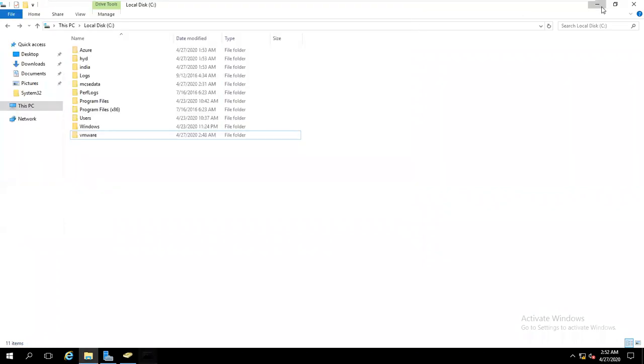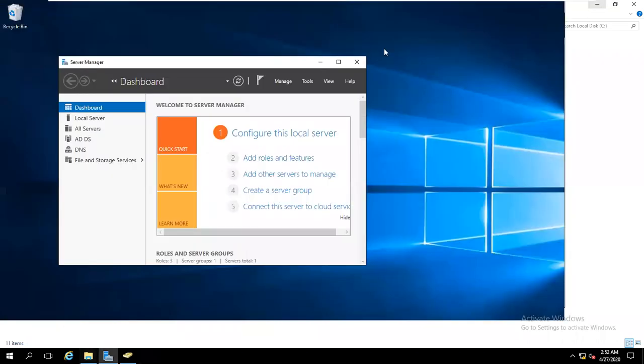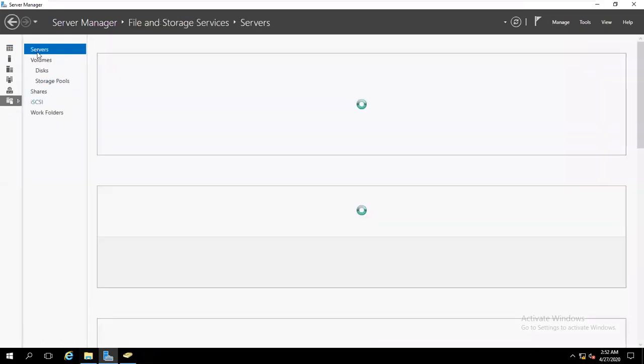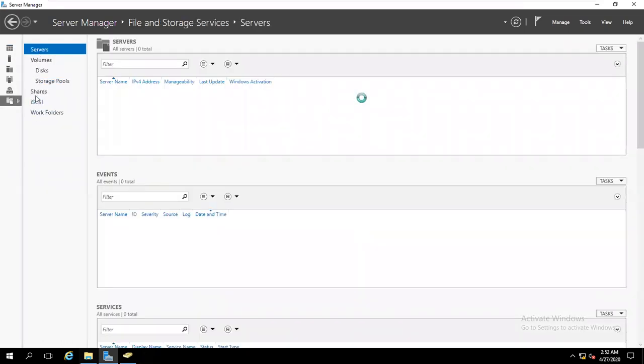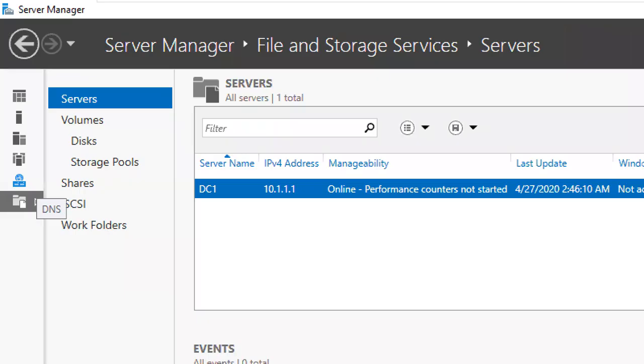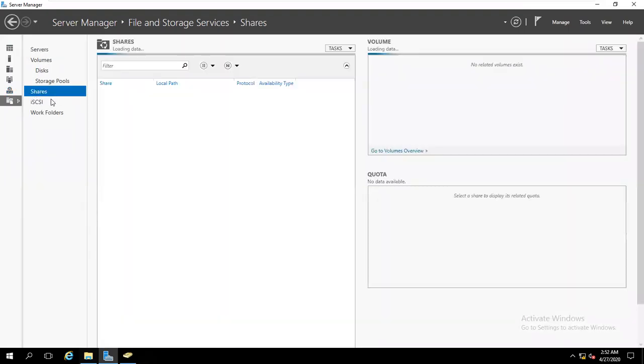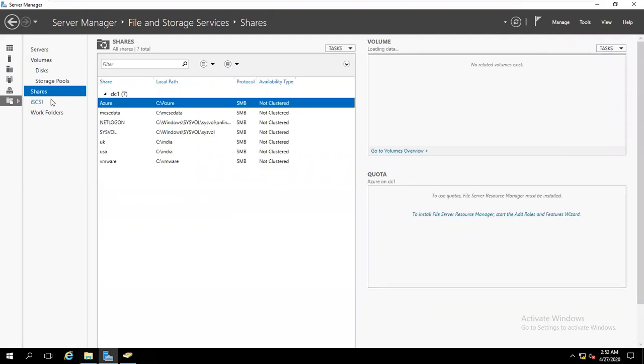The second method is a graphical method. Last time we talked about Server Manager. When you open Server Manager, we have an option here, File and Storage Services. Just click this, and here we have a separate option for shares. You see this? Once you click, graphically it will show you how many shares are available. No need to go to the properties of each and every folder; just go to Server Manager and you can have all the options.